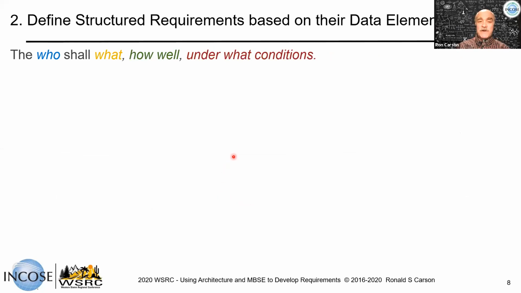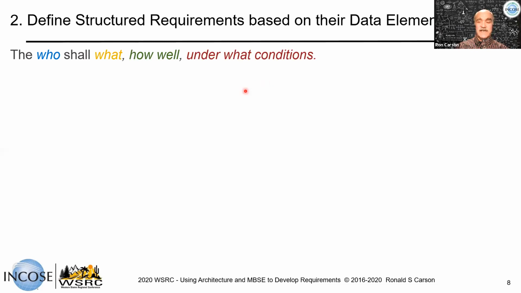The first and most important thing is to define for your organization what structured requirements do you want to have? That is, what types of requirements do you want to have that implement this basic structure? And since there isn't a global standard for all different requirements types, and SysML does not yet have standard types because it doesn't break the requirements down into their data elements, your organization must define your specific templates to implement the basic structure for different types of requirements. So the answer is not yet in the tool.